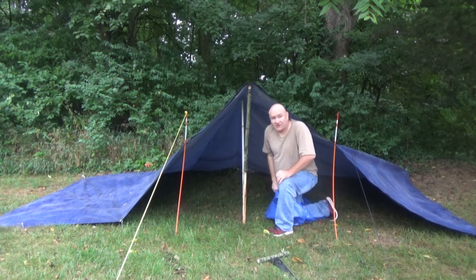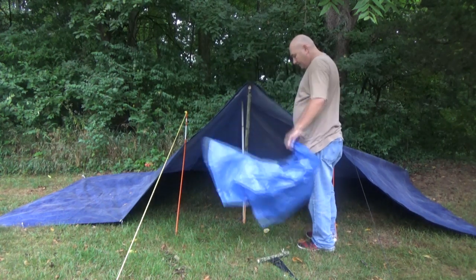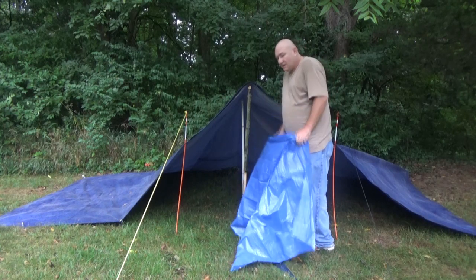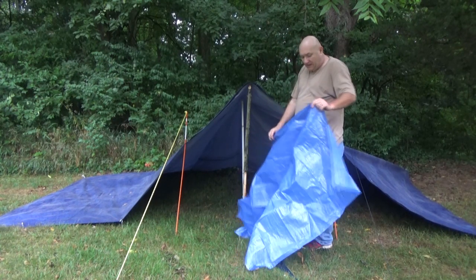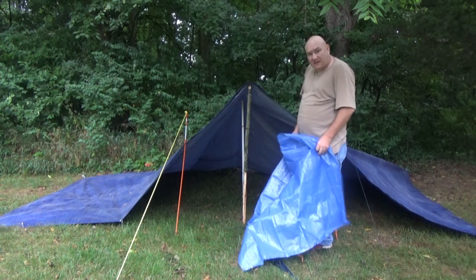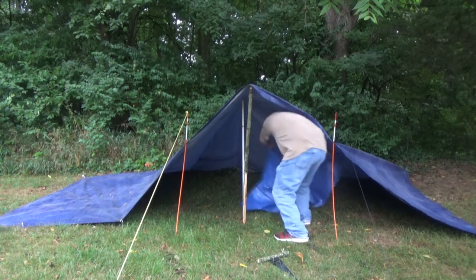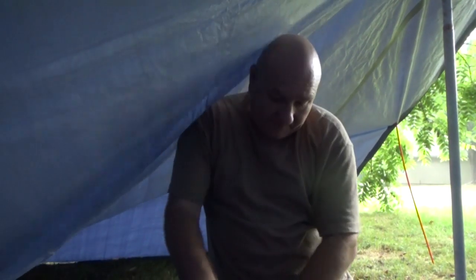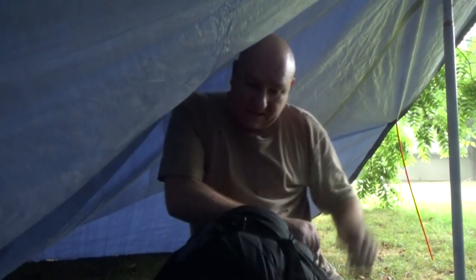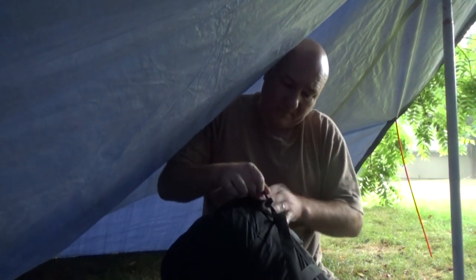This is going to be a great shelter, guys. So it's been raining all morning, all night and all morning. So I got this to lay down. I'm going to go get my sleeping bag, bring it in. All right, it's super roomy in here, really. I just need to get my sleeping bag out and get it laid out.